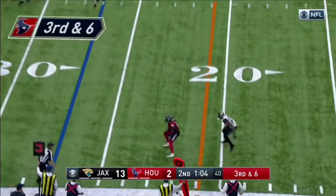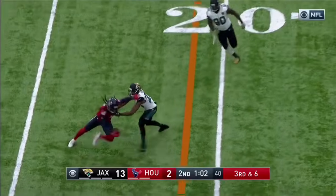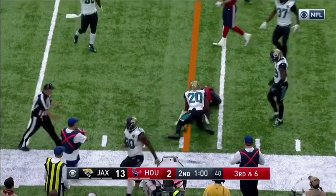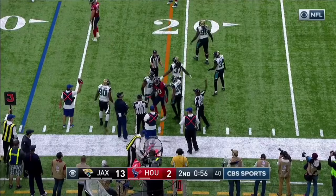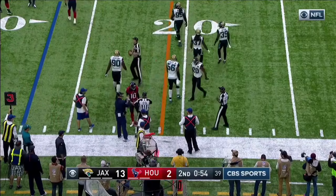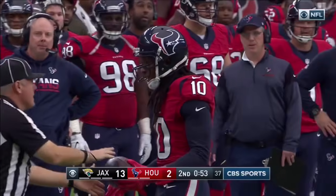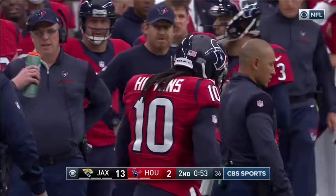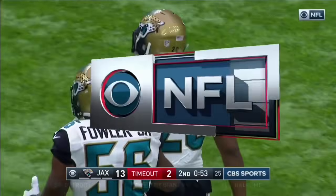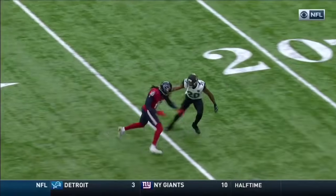Savage, sideline, Hopkins, he's got it, spins back in the middle of the field, now out of bounds, dragged down by Ramsey, and that spot appears to be just short of a 1st down. It'll be 4th and a half yard. That was a tremendous tackle by Ramsey because you get the feeling trying to tackle Hopkins in that situation is kind of like holding on to a slippery eel.